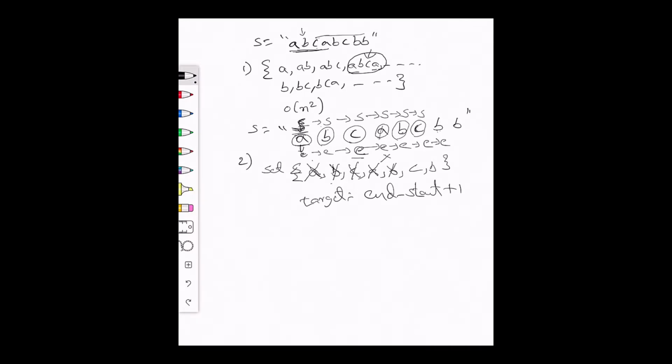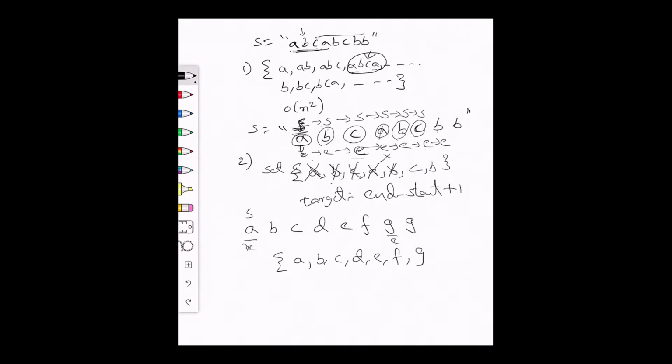And what is the drawback of this approach? This is an O of n time complexity approach, but if you consider some string like this, let me take an example of A, B, C, D, E, F, G, G. According to this approach, we have a start pointer here, an end pointer here, and we add all the characters to the set. So we add A, as A is not present in the set, we add B, C, D, E, F, G, and our end pointer is here.